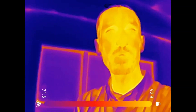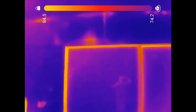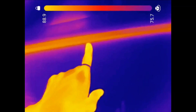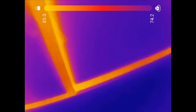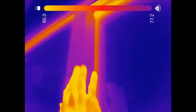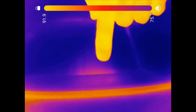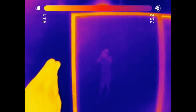One after another — look at that air blowing in. And it's not just around the outlets. This is your sliding glass door. Look up here — see that spot? This is your trim, not sealed at the top, pulling air in around that. Now, how come it's even brighter orange around the perimeter of this door? Is that an energy inefficiency? Yes it is, but it's not the same. Because this is a metal, aluminum frame door, you're looking at conductive heat transfer, which is not the same as convective heat transfer. This is air blowing in — way more inefficient than just a piece of metal that's a little bit warmer sitting there.